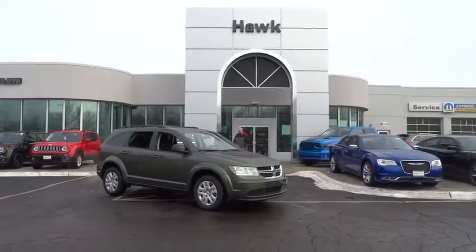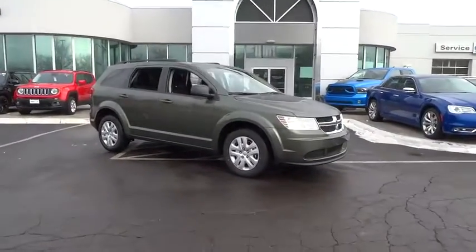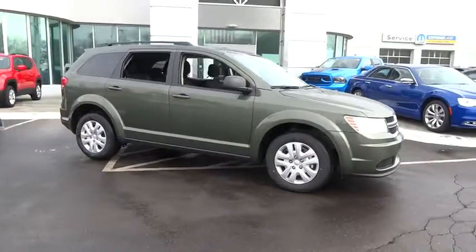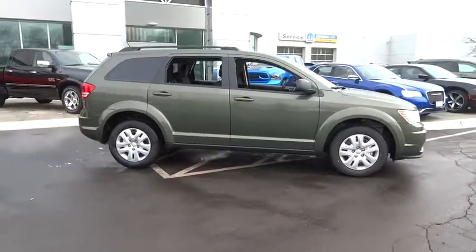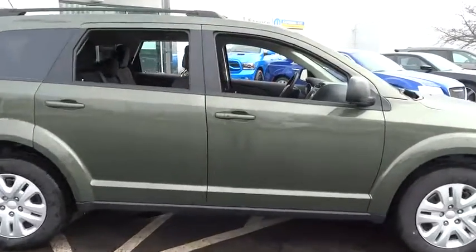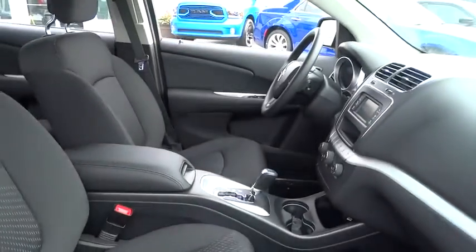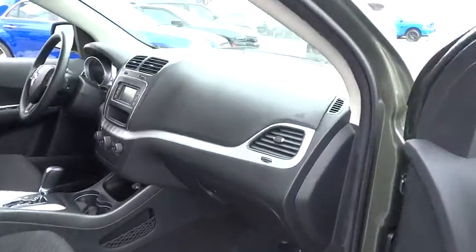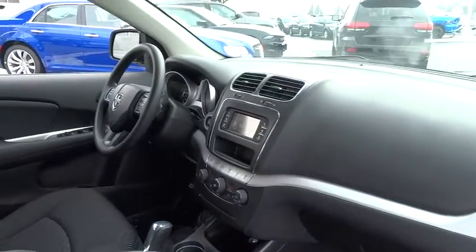The 2018 Dodge Journey. Dodge Journey combines the practicality of an SUV with the comfort of a car, all while boasting a style all its own. The Journey's optional third-row seat, along with innovative features like a chilled beverage cooler and in-floor storage bins, make it a good and affordable alternative to a traditional minivan. This vehicle has less than 100 miles.